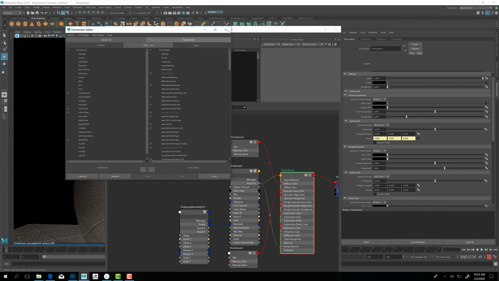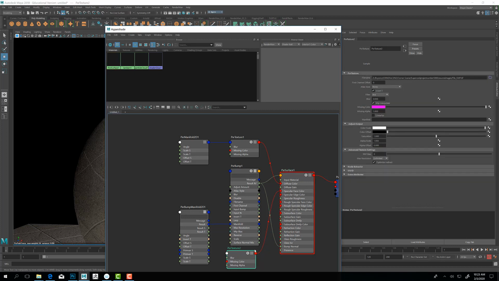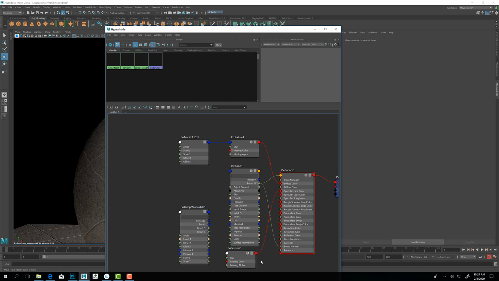So it's actually asking, hey, what output do you want to go into what input? What I'll need to do is tell this image that I want to turn this into a grayscale image, even though it is technically in Photoshop, but TIFFs are RGBA compliant images, meaning they have red, green, blue, and an alpha channel. So I need to take that and turn it into a grayscale value. Okay, it's a little weird. It's already a grayscale image.